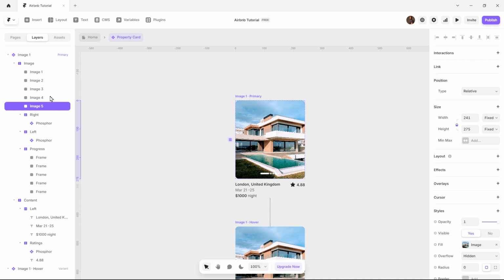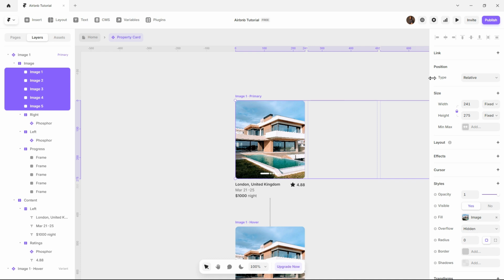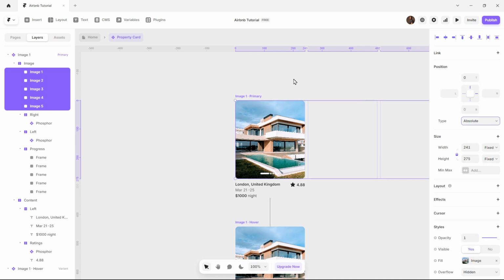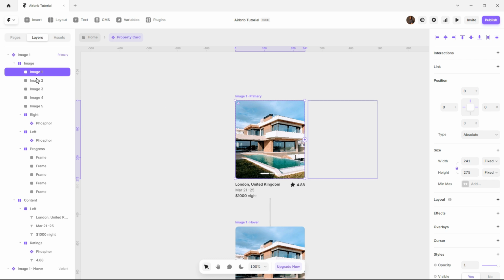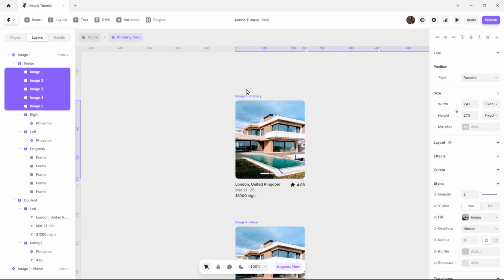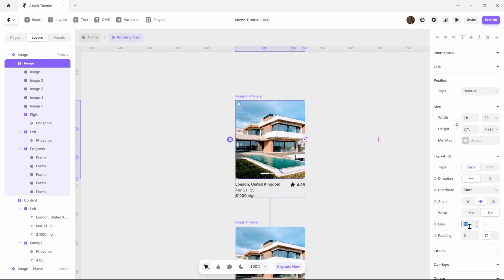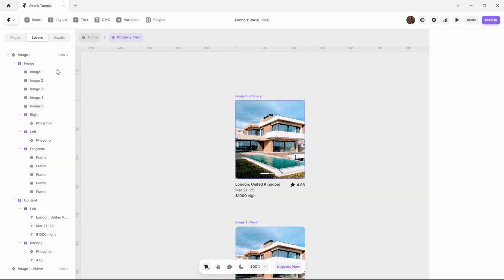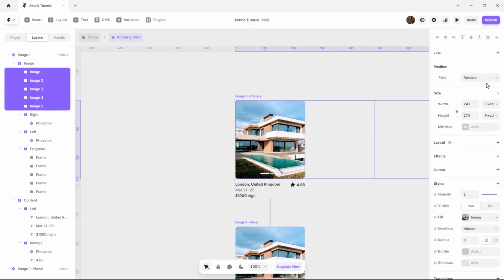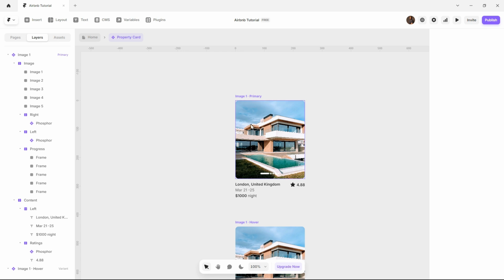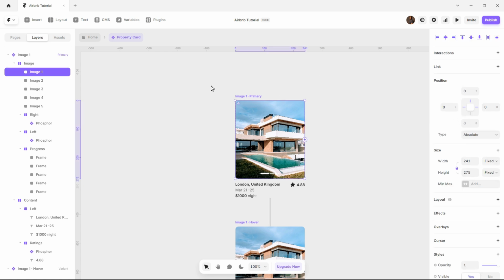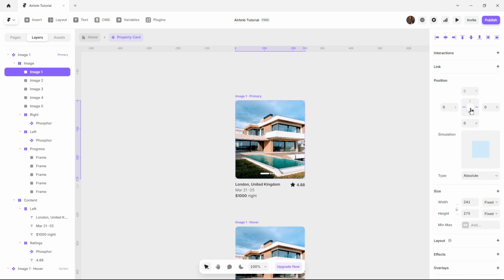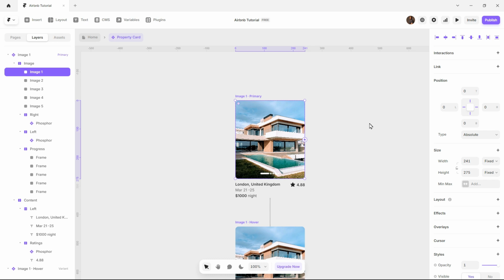Alright, so as you can see, now let's click on all of them and set all of them to be absolute. Yeah. Okay, before then, let's not do that. Let's reduce the gap to be 0. Yeah, this is better. Alright, now click on all of them and set them to be absolute. Then ensure that the first image is pinned everywhere. Okay, it can't be pinned everywhere, but it can. Let's just remove this and pin it everywhere. Yeah, so it's pinned everywhere.